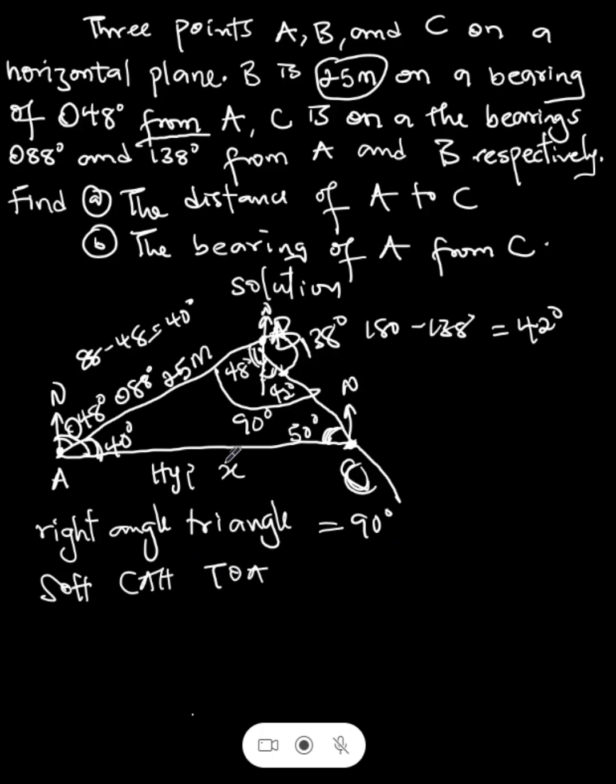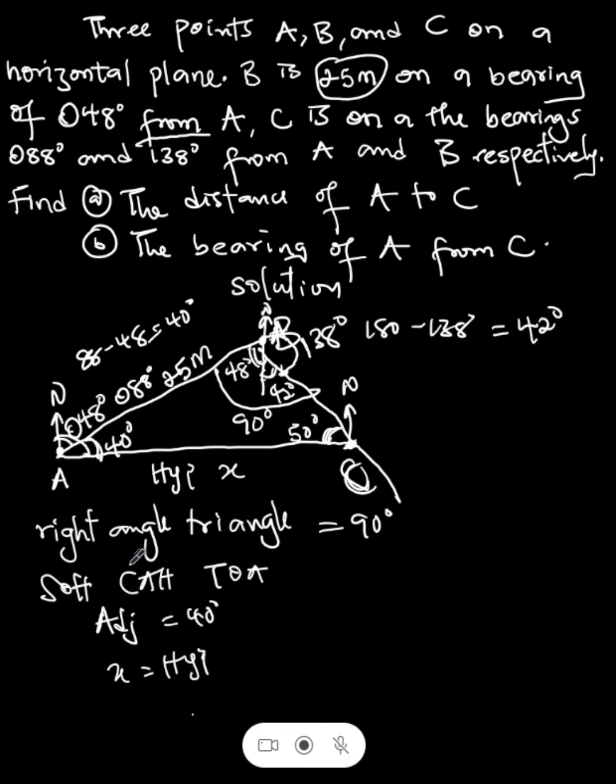Right? So I'm making use of the 40 degree angle that was given in the question, and we're given a side of 25 meters. We are looking for the hypotenuse. Now, 25 meters is adjacent to the 40 degree angle, because the angle we are considering is 40 degrees. So 25 meters, which is the given side, is adjacent to 40 degrees, and then X is the hypotenuse.